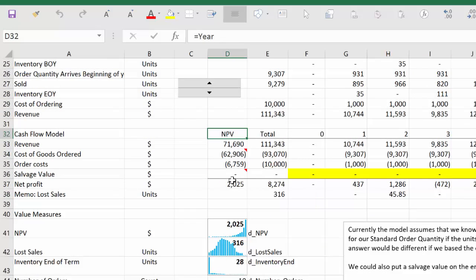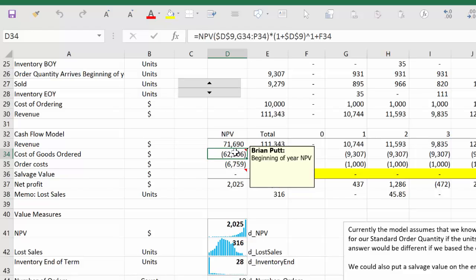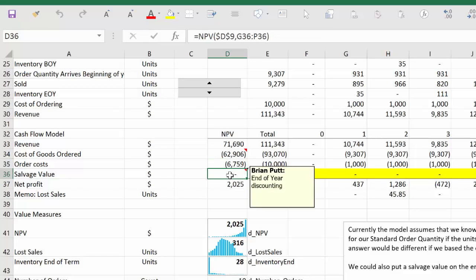We can then calculate the cash flow down here and the NPV in here. Now, in this particular model, we've done some strange things on the discounting. We're going to use mid-year discounting for the revenue. That's because the product's being sold throughout the year. On the other hand, the cost of goods sold is, we assume, paid for at the beginning of the year. So this is a beginning of the year calculation. And on the order cost, we're going to pay that at also at the beginning of the year. And the salvage value is at the end of the year, at the end of year 10. So we now can add up those NPVs. They're all at 10%. They're just calculated from a different point in time in the time series. So in this particular case, we end up with 10.24.